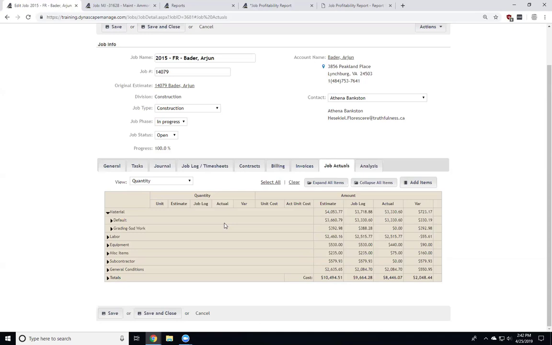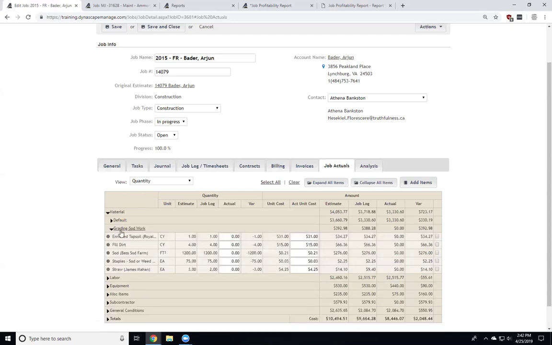If I am tracking by work area, the final level is to expand that, and then I can see the individual items themselves. In this case, these are the materials that we had estimated in this particular work area. This is where I can see the line item quantities, amounts, and costs of those individual items. Like I said, you can drill down whatever you need to.